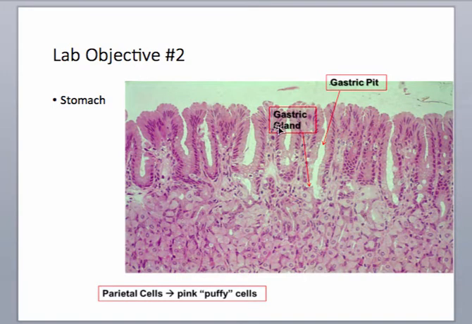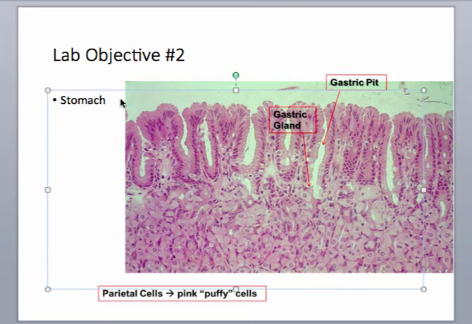Next, in the stomach, here's the lumen, and then the mucosa is sort of arranged in these almost wavy patterns. What we're looking at are these dips called gastric pits, and the gastric pits will lead into gastric glands. The rest of the mucosa is coated with columnar epithelial cells. Remember that columnar epithelial cells are long column-shaped structures. And a couple things about those cells within there.